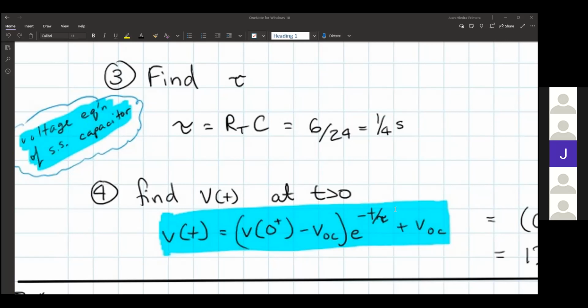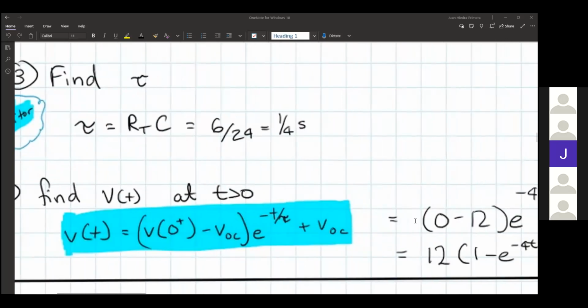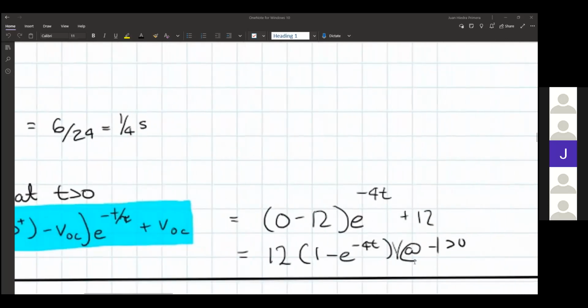To answer your question as to where the idea comes from, capacitors hold a charge and thus hold a voltage across 2 points once you charge them. The way that they decay is an inverse exponential time decay based on the time constant that's given here, where they start at this voltage when time equals 0. So that plus the open circuit. Then they discharge on their own; as this number approaches infinity, this approaches 0. So they discharge and all you end up with is the open circuit voltage. That's where the equation comes from, but it's not really something you're expected to know for this course.